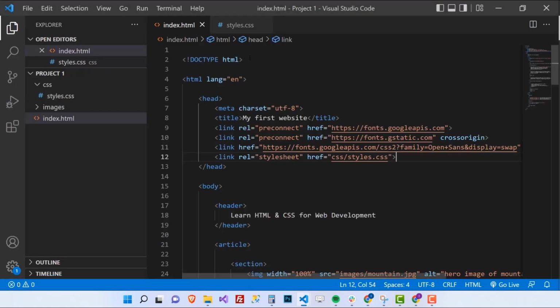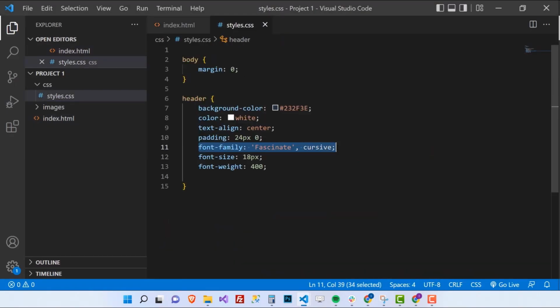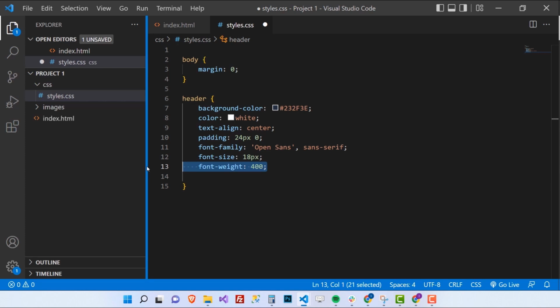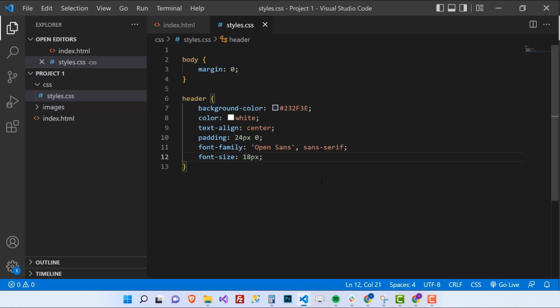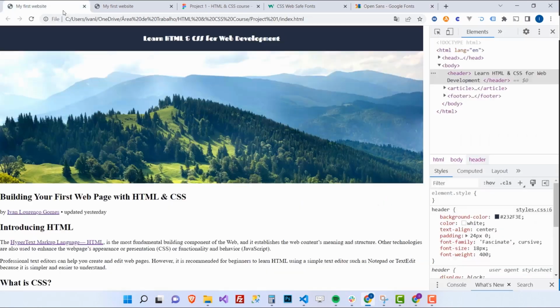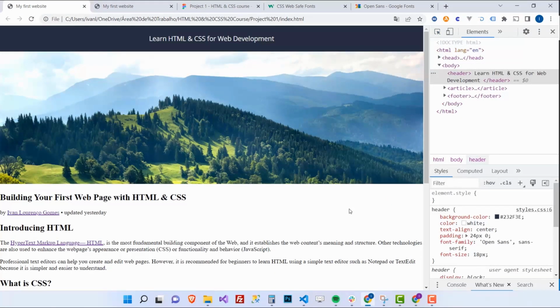Just copy this. And now going to the CSS, we can just change the font family. We don't need the font weight because, as you've seen, 400 is the regular one, is the default font weight. So when it's 400, we don't need to use it. If we want to use thinner or thicker fonts, then we can add the font weight, but for 400, we just don't need to include this property. So let's save this. And now if we go back to the page and refresh, we were now able to use the Open Sans, which is exactly the same font we have on the final version.